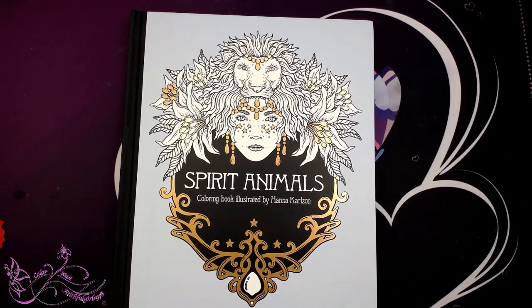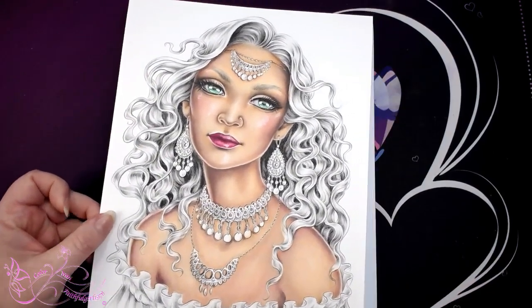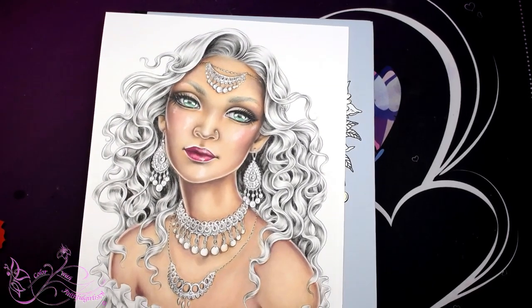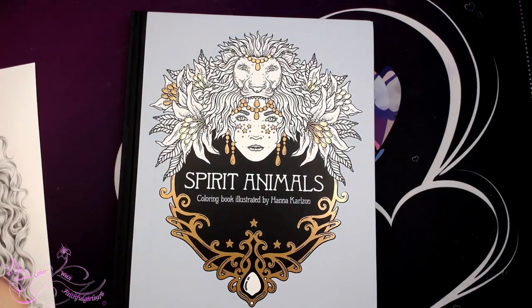Okay, so my last one that I want to go through is one that I'm actually working on an image for patrons at the moment. I'm doing Esmeralda. She looks so pretty. Yeah, that's all I've done. I haven't done anything over the weekend. It's getting too busy on the weekends now with Nani because she's so full on, and we're trying to teach her and train her and things like that as well. So not much happened this weekend. But I do have the flip through of that. So let's go and have a look at that. Let's hope this one works.